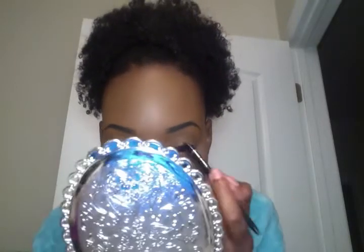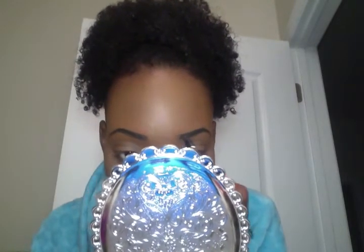And it has a little point to it, a little edge, so that you can also touch up the shape of it, like sharpen it up some, as well as blend the tip with a more flat side. You can use the pointed edge to shape it. Use the flat side to blend the front.